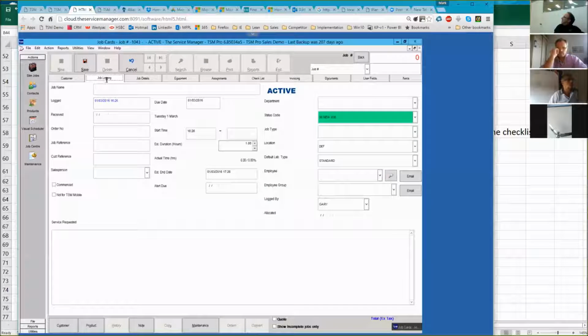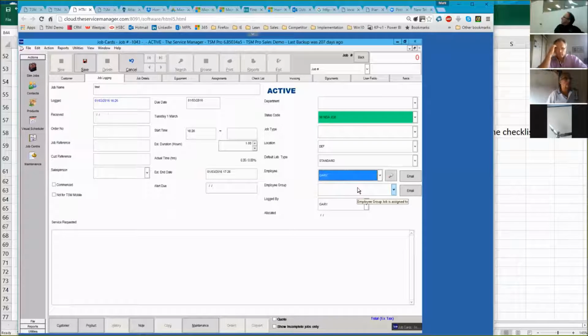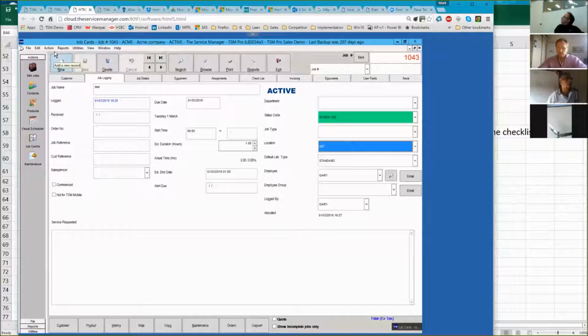Go to job login, okay, and we're going to assign this job to Gary. Up one, that's it. Give it to Gary. Cool, and don't give it a time because we don't know when it's going to be done. So get rid of the start time for me, which is in the middle of the screen. Backspace over. We'll leave it at 1st of March, which is fine, and go and save that job. Now, this job will appear in Gary's job list because it has an employee ID of Gary. Okay? But it will not appear in the assignment list because there's no assignment for Gary.